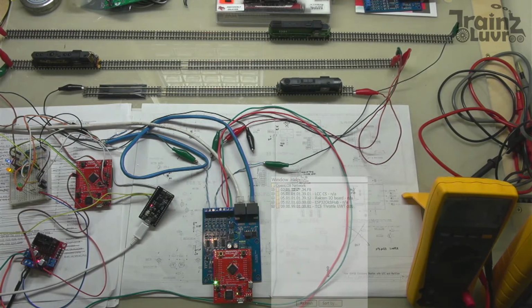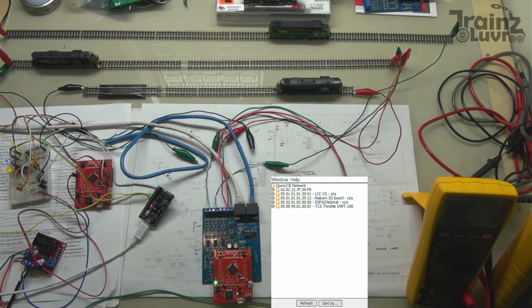Moving along, presently if you want to assign your locomotive to the throttle, you would key in the road number of that locomotive and then run it on your layout as you would normally. With LCC, things are a bit changed because now you can manage your locomotive database from the command station. That's the feature I was quite excited to see working in real life, and I want to share it with you. So let's take a look at the command station settings themselves.